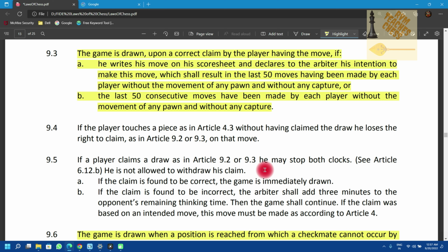Say that you have a bishop and knight, and it's very tough to mate with a bishop and knight because not many know about it in the end game, and it takes more time. With great accuracy, it takes at least 26 to 30 moves maybe. And if you don't know how to mate with the bishop and knight, it might take even more than 50 moves to mate. But if your opponent claims that within 50 moves you're not able to mate him, in spite of having a bishop and knight up, the game will be declared a draw because you couldn't mate him within 50 moves.